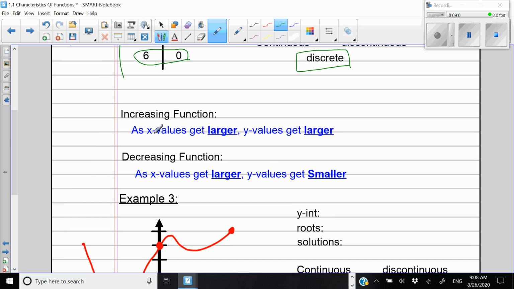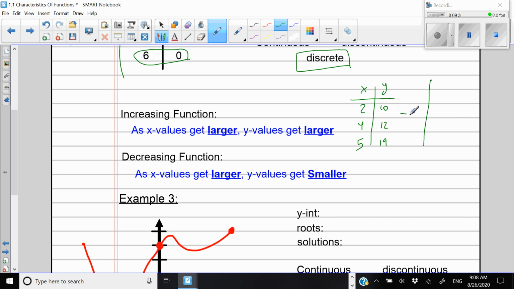Now, what is an increasing function? An increasing function is when, as the x values of a function are getting larger, the y values also get larger. I can show you an example in a table, x and y. So I have 2, 4, and 5 here. As you see, the x values are getting larger, 2, 4, and 5. And the y values are, let's say, 10, 12, and 19. See, the y values are also increasing. So this is an example on a table.